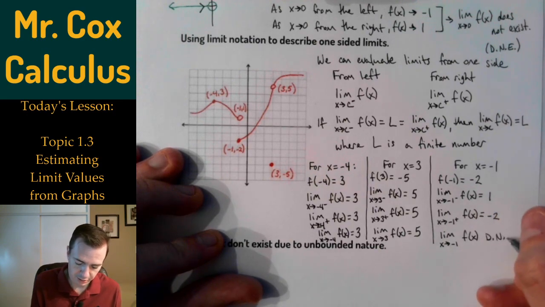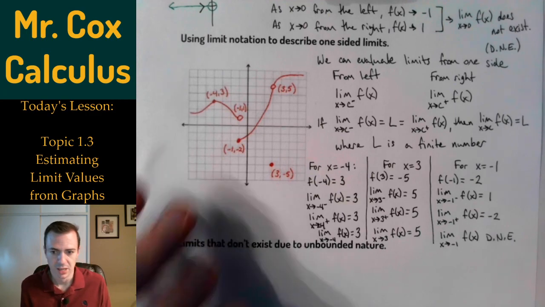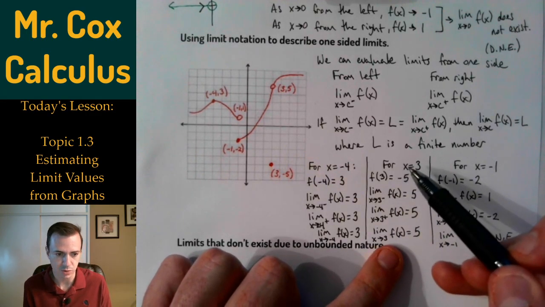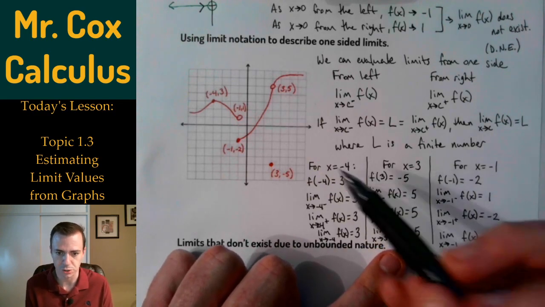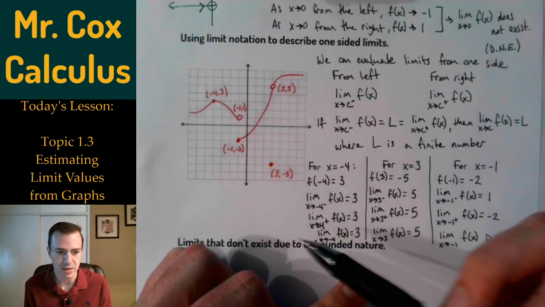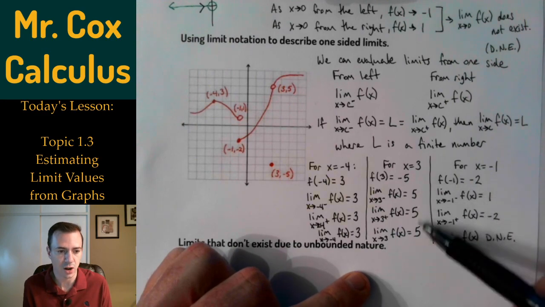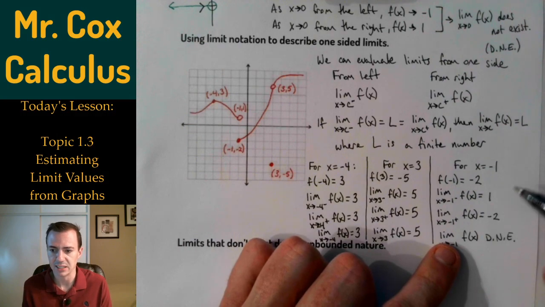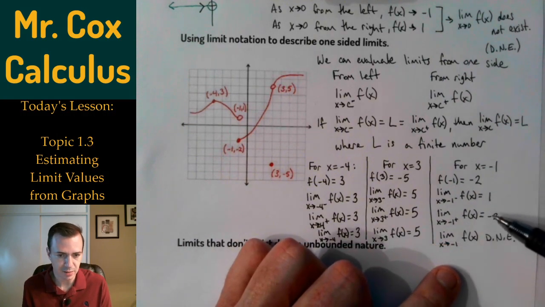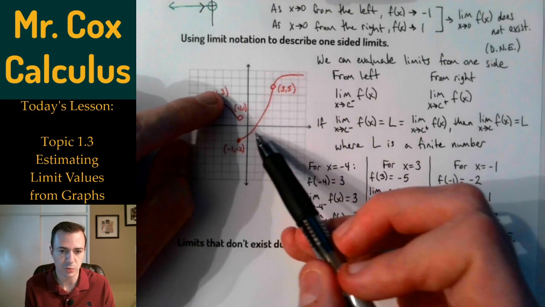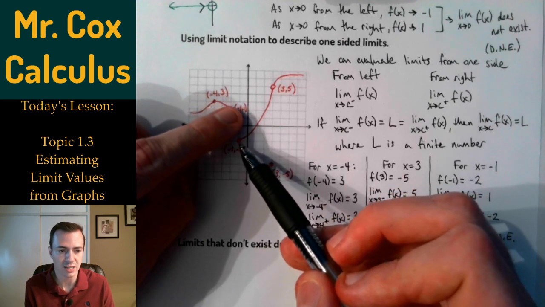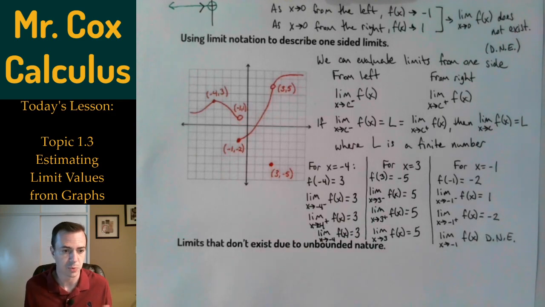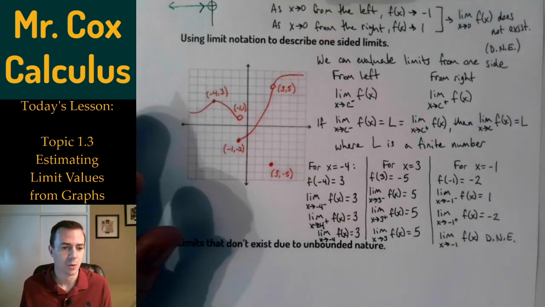And the fact that these one-sided limits don't match automatically means the limit as x approaches -1 of this function does not exist. So remember with limits, we don't care about what happens at the actual value. For example, at x equals 3, we had the point (3, -5), but it had no bearing on the actual limit. And the big thing to take away from this particular lesson is that if the one-sided limits don't match, and you can see that's what was happening at -1, we were going to different places from different directions, that's what makes this limit as x approaches -1 of f of x one that does not exist.